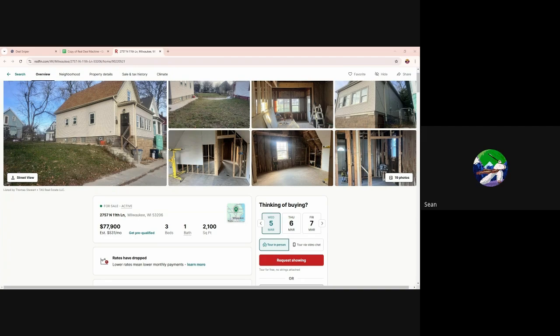And here's why: let's say somebody owes $180,000 on their house, and for whatever reason, we don't know their motivation, they're selling it for $200,000. How much money are they going to walk away with if they sell it traditionally on market? They're going to walk away with 20 grand. No, they're not, because they still have to pay closing costs. They still have to pay that realtor. So they're probably going to be walking away with 5 to 10 grand.